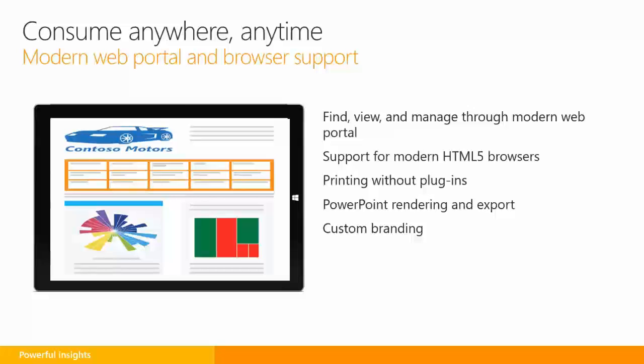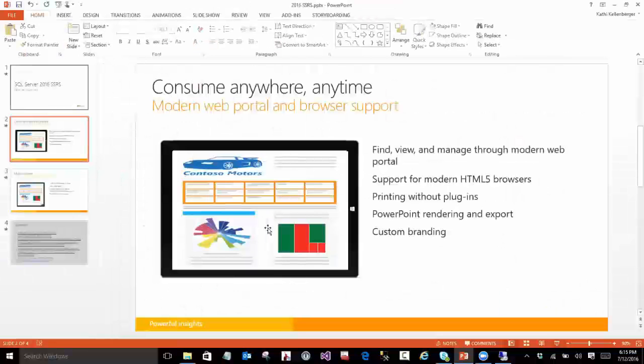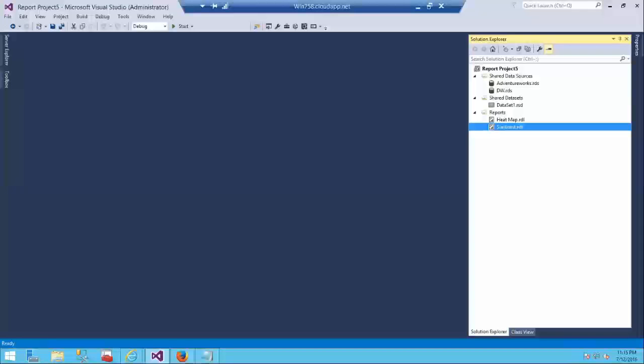Anyway, what I'm going to do is switch over to a virtual machine that I have running in Azure. This particular one has all the pieces for Reporting Services installed in native mode. I'm not going to be talking about SharePoint mode. What's really crazy is those mobile reports are not supported in SharePoint mode right now. I'm assuming that's going to change in the future, but right now the mobile reports are only supported in native mode. Seems kind of crazy.